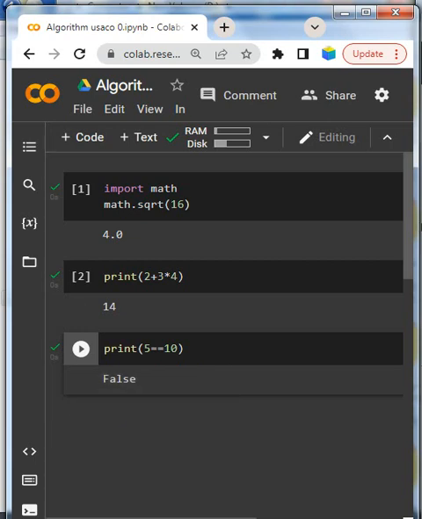So, reviewing problem solving with algorithms, some variables hold references to data objects.